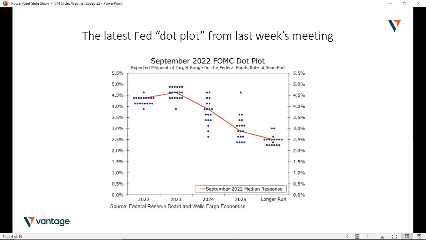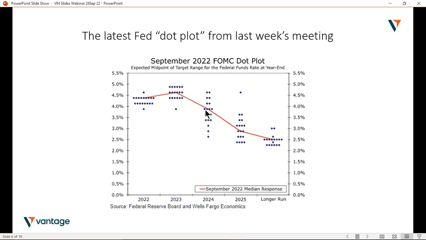And in addition to the faster pace of tightening in the near term, most FOMC participants saw the Fed funds rate staying high through 2023 and 2024. You can see on the dot plot the median year-end estimate in 2023 is 4.6%, going a touch higher, that's the red line, before falling to 3.9% in 2024. I think all but one participant saw the Fed funds rate finishing 2023 between 4.4 and 4.9%. You can see that broad consensus. And then we don't fall to 3.9% until 2024.